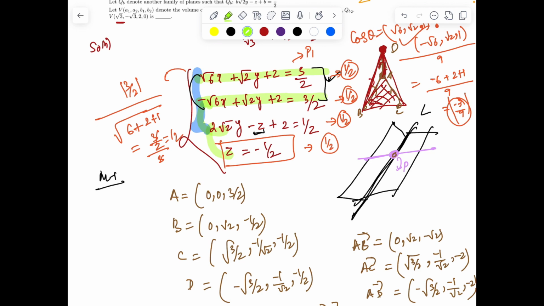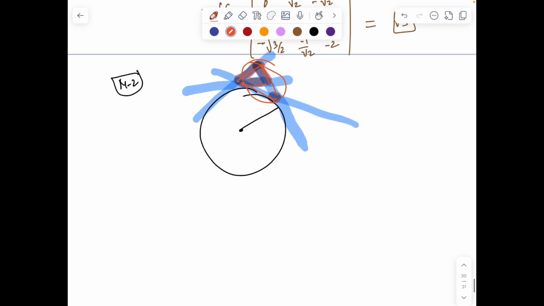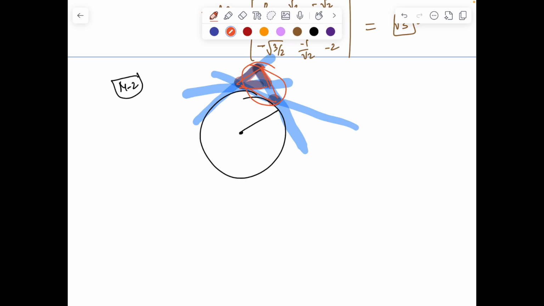So the angle between any two pairs of this plane is cos inverse 1 by 3, right? That gives a feel that cos inverse 1 by 3, which means cos theta equals 1 by 3, is a very special angle, and that's giving a feel that it is forming a regular tetrahedron. So for the side length, we just need to calculate 2 points of intersection.